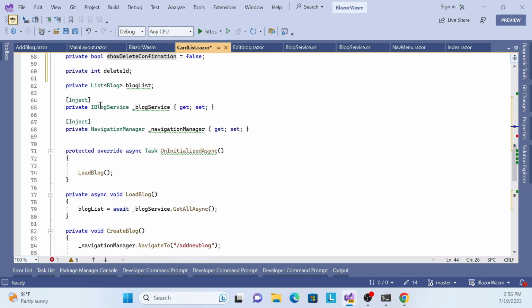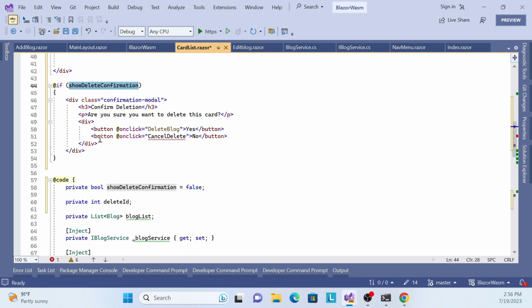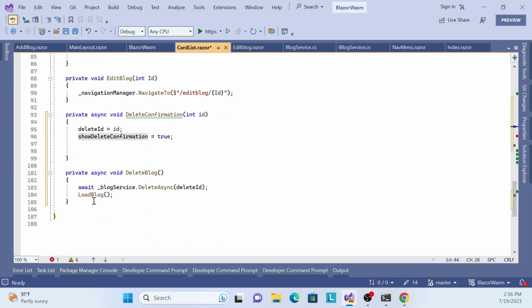Simply we can create a method so that we can maintain the modal to close every time. So let me create a private void method, close confirmation.